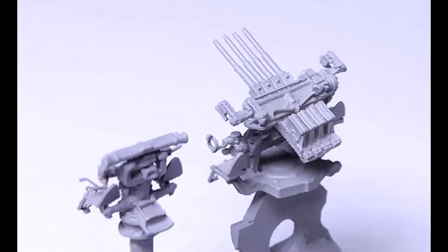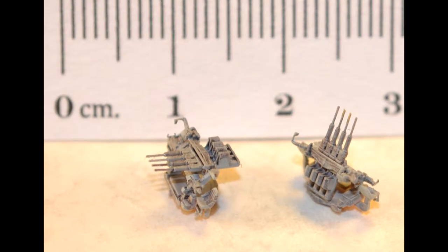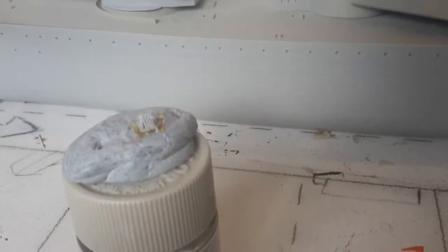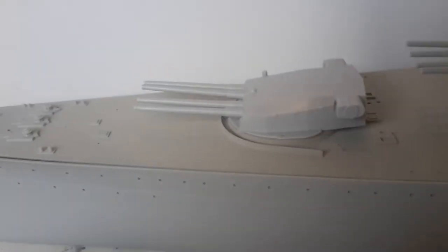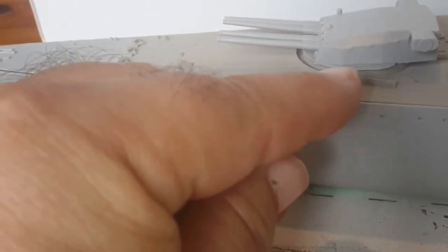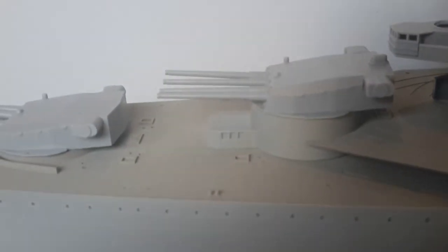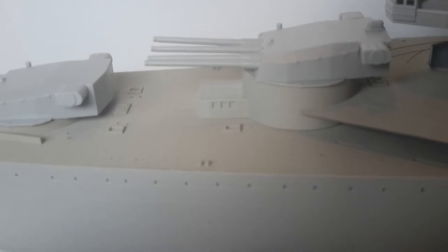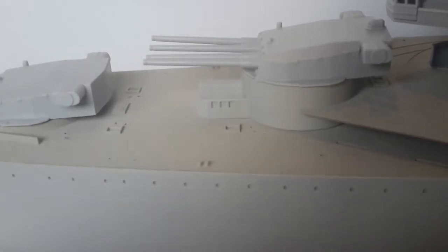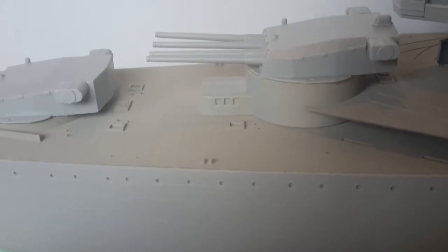But if they don't turn out as good as what I hoped, I'll probably spend the money and buy the quads. They actually are a lot stronger and have way more detail than what these scratch-built quads have. They also make the single guns that go on the side of the main turrets, and the double guns as well. So for a mere $50 to have them all made out of high resolution plastic, I think it might be well worth the cost.